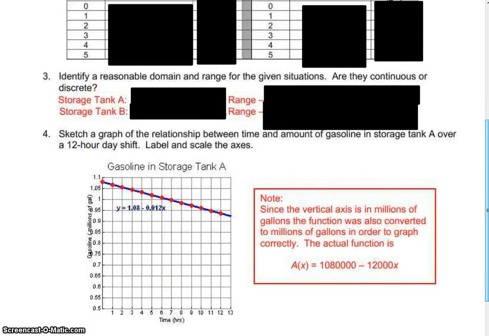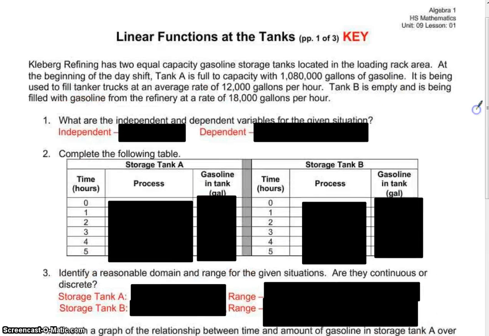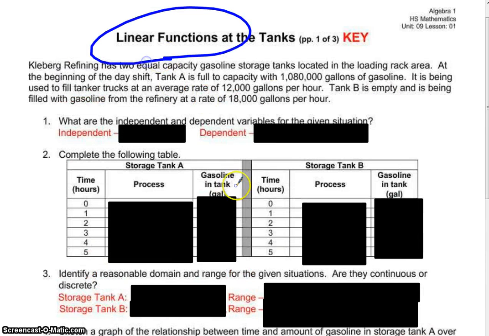That's all on your review. You need to finish your linear functions at the tanks if you have not done so. You also need to finish your quadratic poster if you have not done so. The test tomorrow is very short. It is not designed to hurt your average. It's very similar to the review. I just changed the pictures, the numbers, things like that. If you have any questions, call me over.